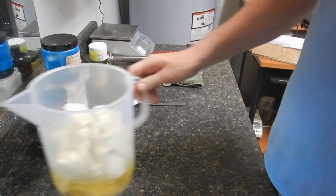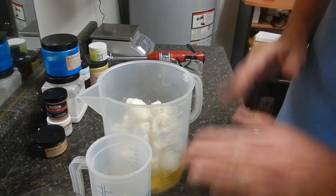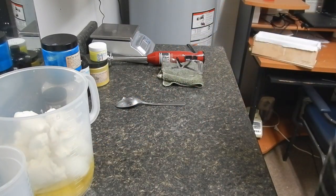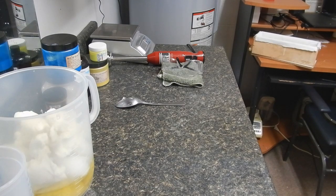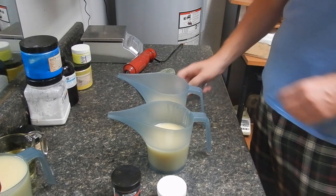I am back to doing the heat transfer method, so I've got my lye ready to mix together and my hard oil, so I'm going to go ahead and do that and get set up, and I'll be back and we'll get started on this. Okay, I'm back and ready, so let's start with the bottom layer.